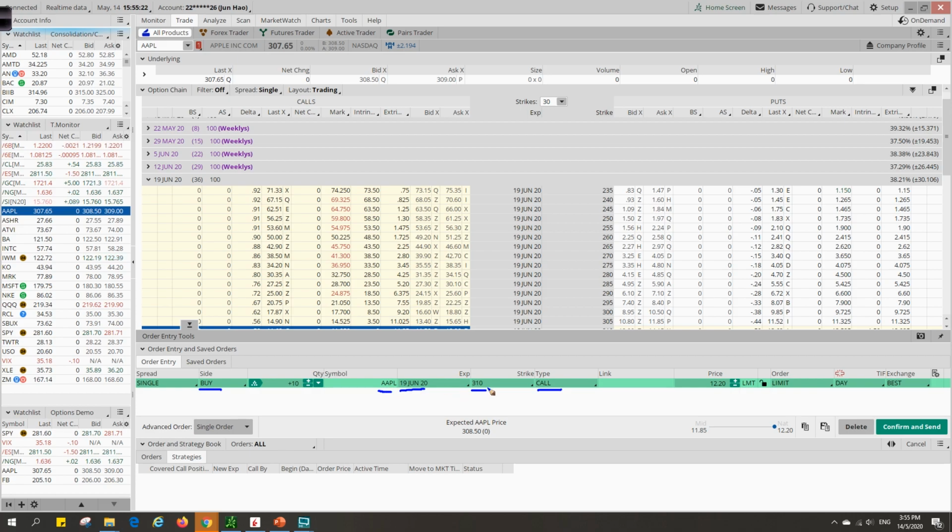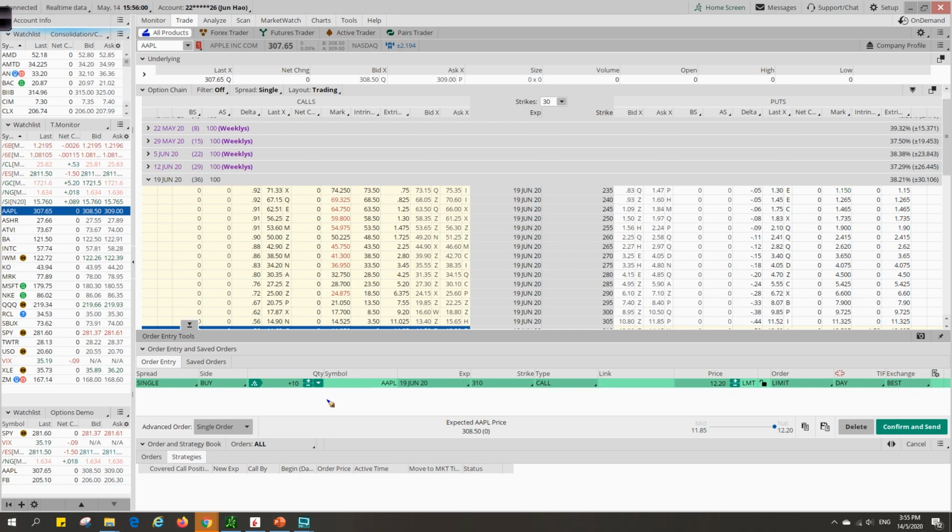So you are about to buy this call at 12:20 with a limit order. Now, what I do not like about this is that it comes out as a default of plus 10. What does this plus 10 mean? It means that we are trading 10 option contracts at once. One contract will allow you to control 100 shares of Apple. So 10 contracts will allow you to control 1,000 shares of Apple. That is $300,000 worth of equities, and that is too much for my account.